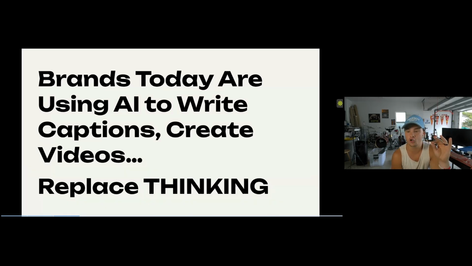What I see far too often is brands today using AI to write captions, to create videos, to come up with content scripts, to come up with strategies, and essentially to replace thinking. That is not the end game of AI, and that is not where AI can be most valuable in your business. It should not be replacing thinking. Thinking is the thing that you and core operators and team and personnel should be doing, and you should be optimizing everything around that.